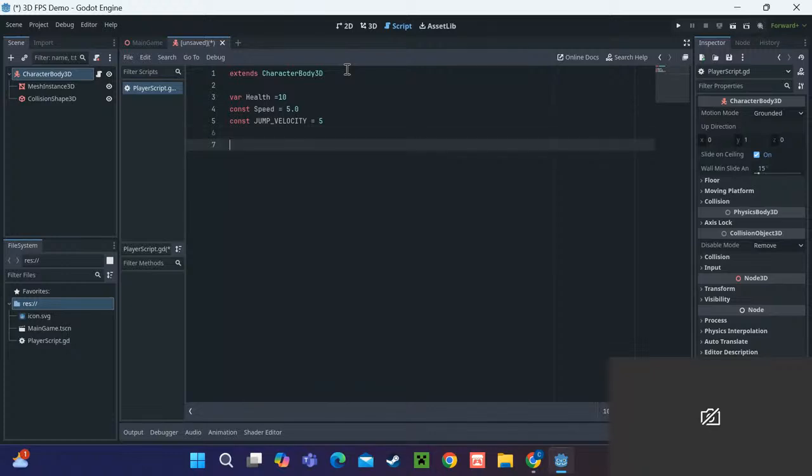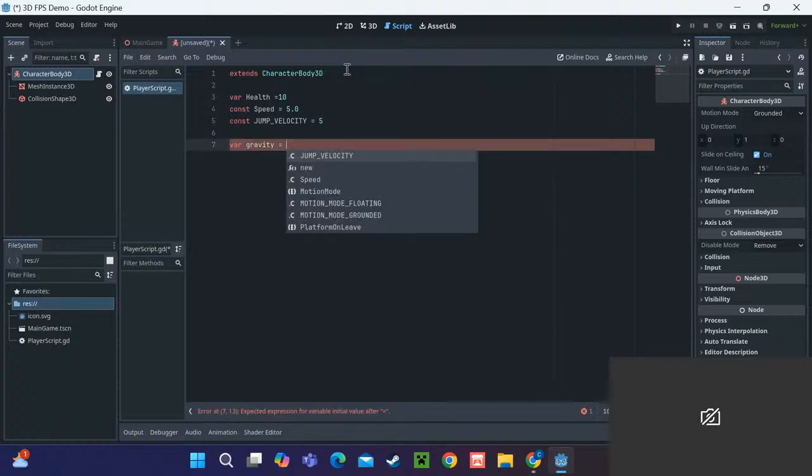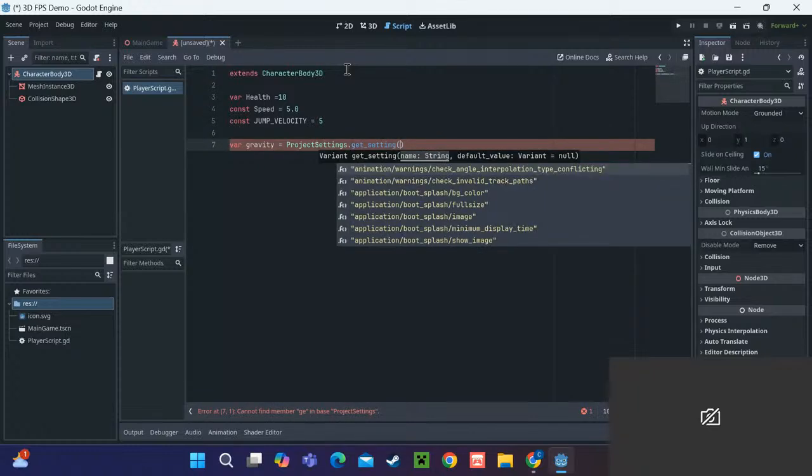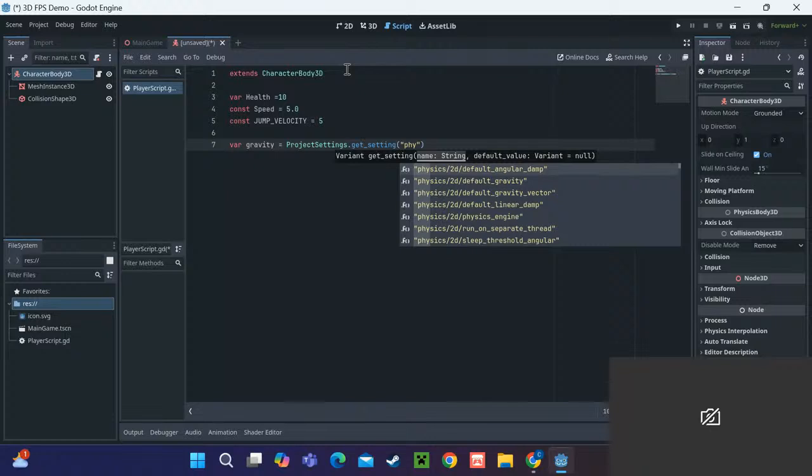And then the one more variable we'll need is our gravity. But how we're going to get this is instead of just making our own gravity, you can actually grab it from the project settings. So ProjectSettings dot get_setting, and then physics, physics engine.